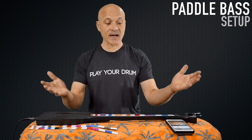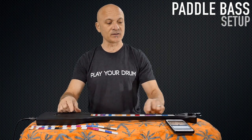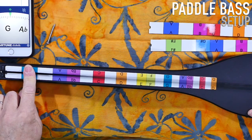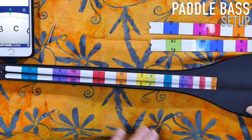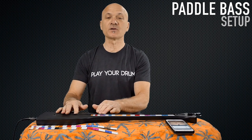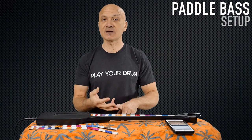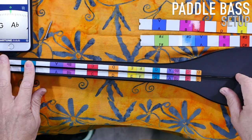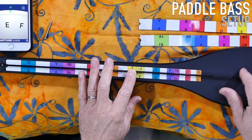So now that my F is in tune, I can go ahead and play any of these notes. These are the scale notes that I will get if I press in the area. You don't have to press anywhere specifically, just kind of right on the colored area. This gives me all the diatonic notes in the key of F, which include the most common chords played on ukuleles, especially C, D minor, A minor, G major, B flat, E minor perhaps, and of course F.